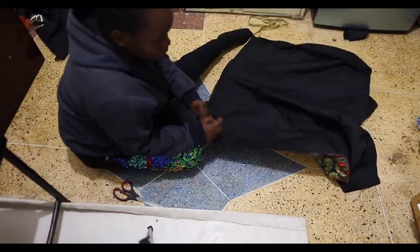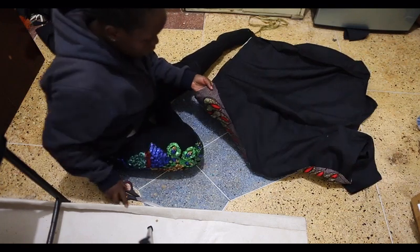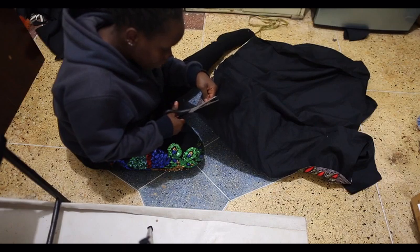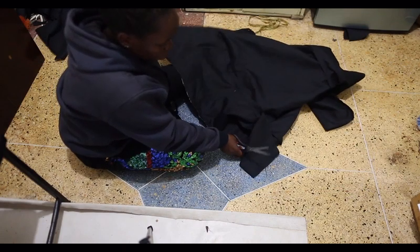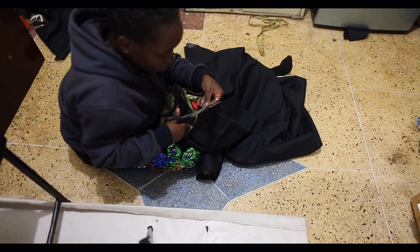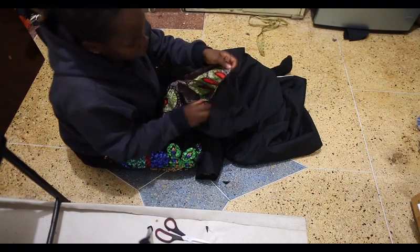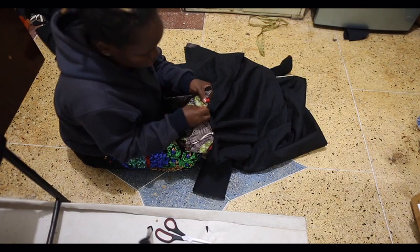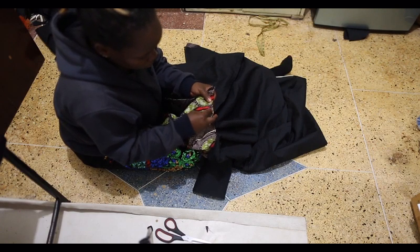Okay, so here we are. I've done that line that I was telling you about. I'm going to snip some of the edges before we turn it right side out. Then, over here at the neckline, just make some snips along the neckline.